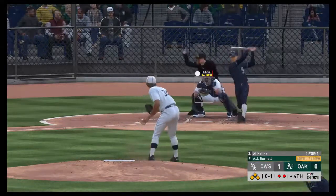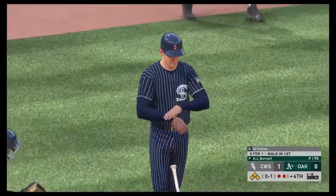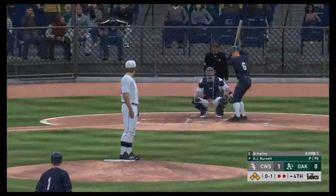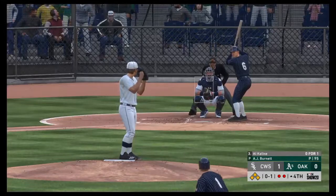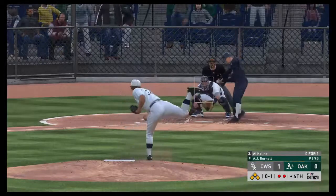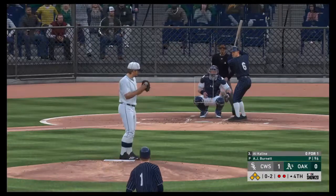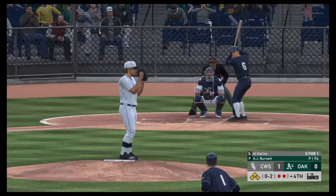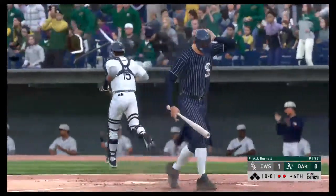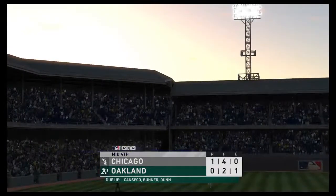Standing in now, Al Kaline, as he swings and misses at a first pitch fastball, 0-1. He was sent packing on strikes in his last trip. Comes set, the 0-1. Got him. So the damage winds up not being as bad as it could have been, as they'll strand the bases loaded. This side is retired. White Sox pick up just the 1.